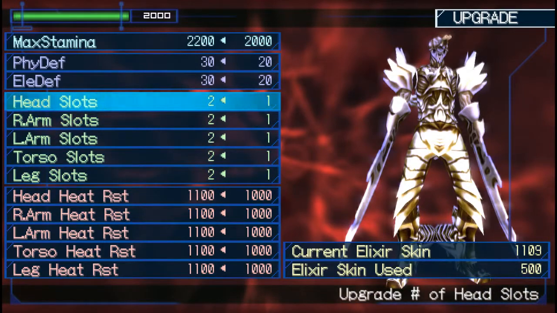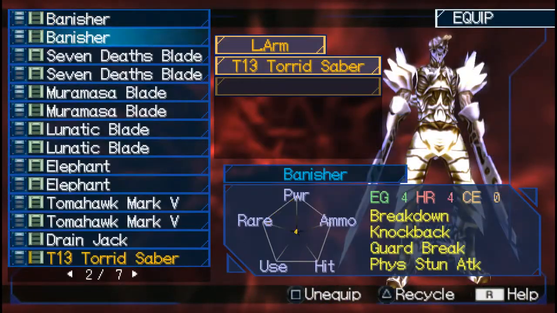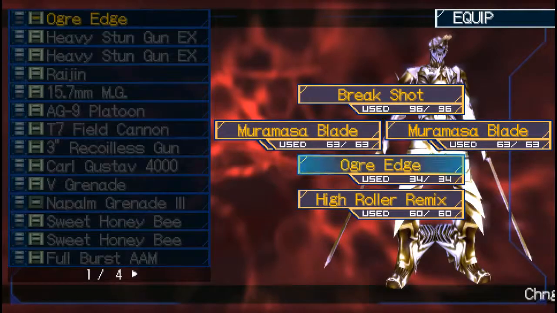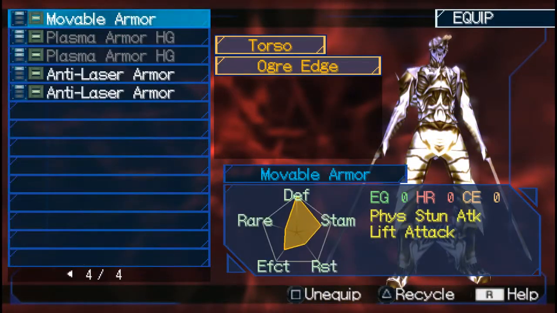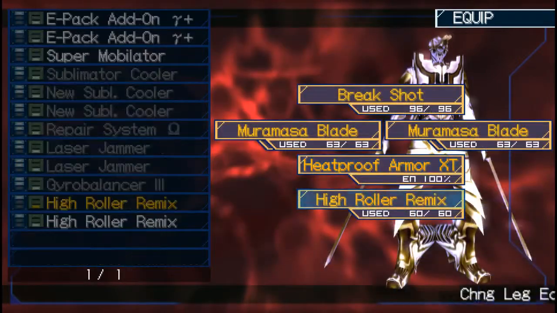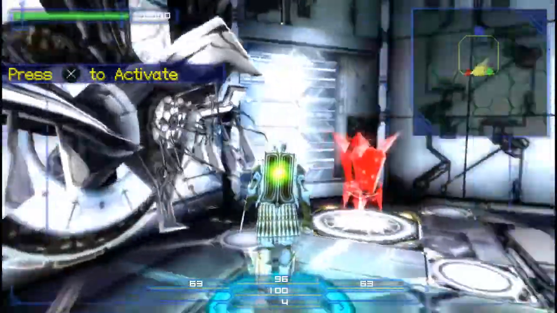Okay, so I can upgrade 2 different things, so I am going to upgrade my arms, because that means I can change off of the Torrid Sabers and over to my Muramasa Blades. And we are well on our way to ending this already. Now this is 70-70, this is 120-70. We'll go with this. And we're going to change over to this. Okay. Up we go.